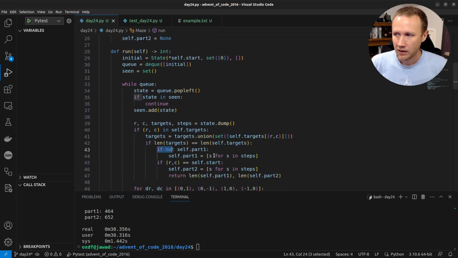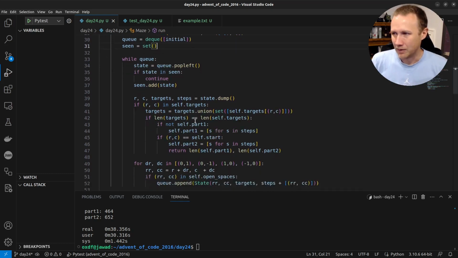And then here I set it to, you know, there. It might be smart, in case you were to ever run this twice in a row, to just at the beginning of run reset it to 0. But anyway, it works for this case. And then when I hit this, I'm going to grab steps, but I don't want to just take steps and save it as part 1 because that is going to be like a pointer to the steps object. And then the object will keep changing. So by doing s for s in steps, I create a new list, and that new list gets stored in part 1, just what I want.